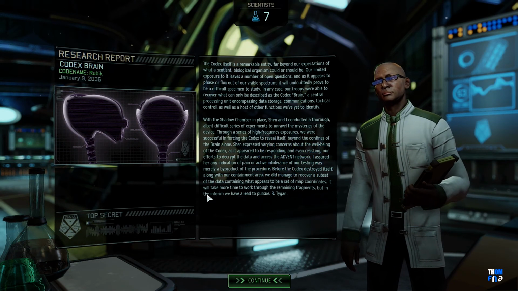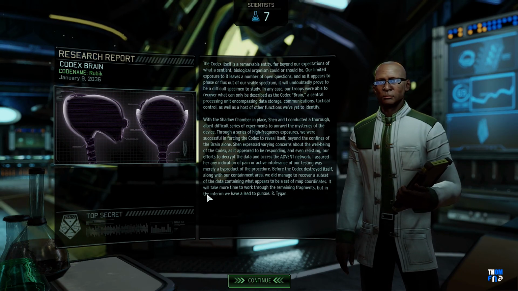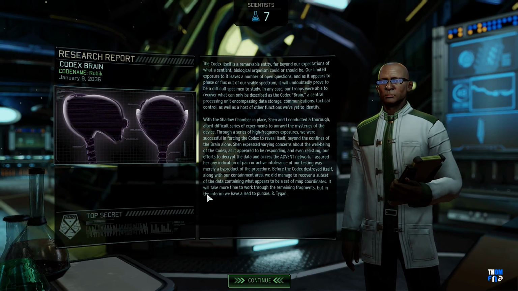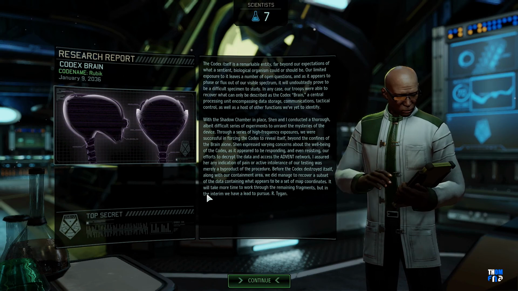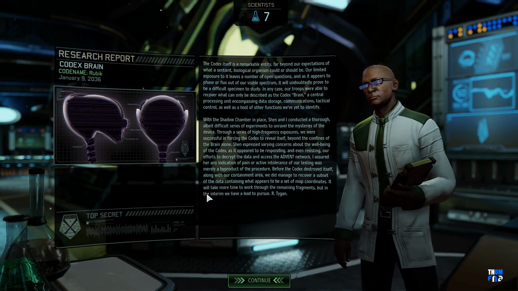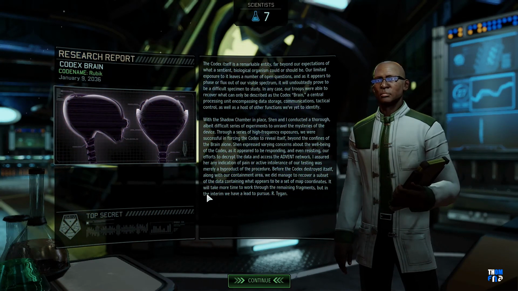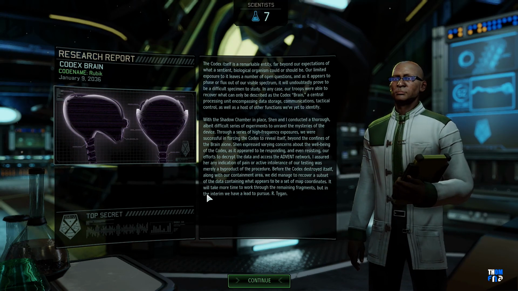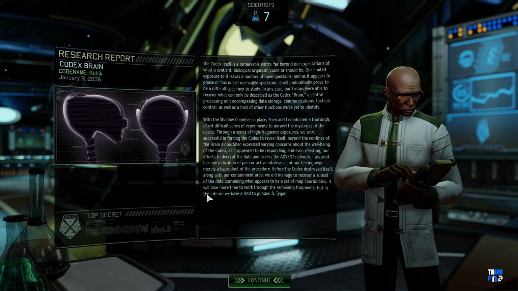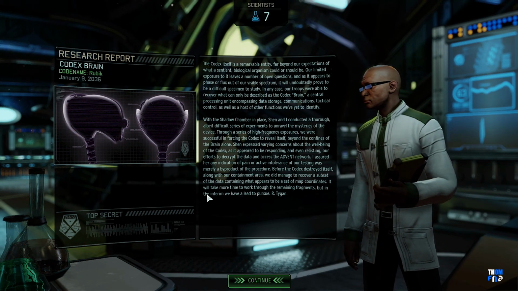So the Codex itself is a remarkable entity, far beyond our expectations of what a sentient biological organism could or should be. Our limited exposure to it leaves a number of open questions, and as it appears to phase or flux out of our visible spectrum, it will undoubtedly prove to be a difficult specimen to study. In any case, our troops were able to recover what can only be described as a Codex brain, a central processing unit encompassing data storage, communications, tactical control, as well as a host of other functions we've yet to identify. With the Shadow Chamber in place, Shen and I conducted a thorough, albeit difficult, series of experiments to unravel the mysteries of the device. Through a series of high frequency exposures, we were successful in forcing the Codex to reveal itself beyond the confines of the brain alone.